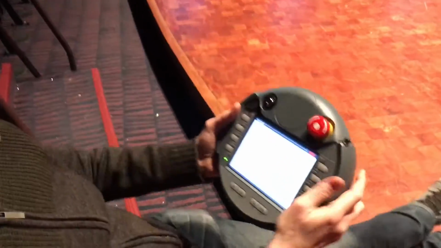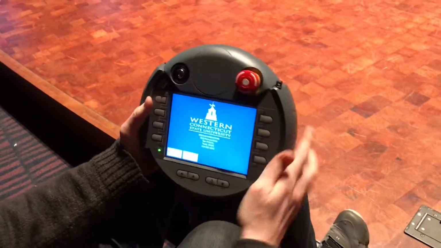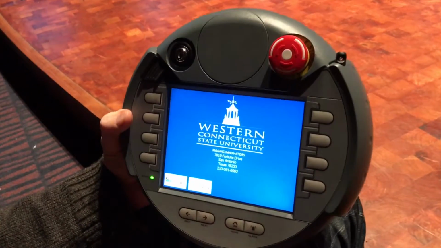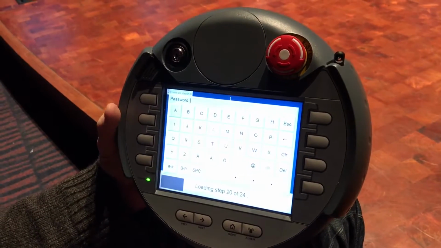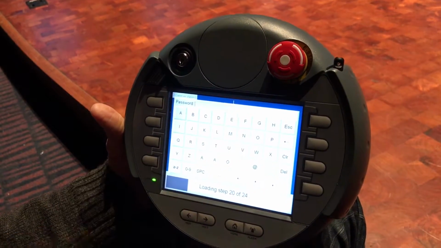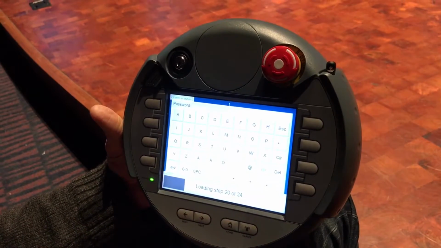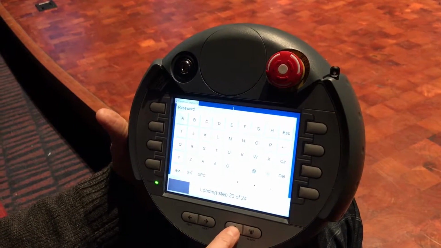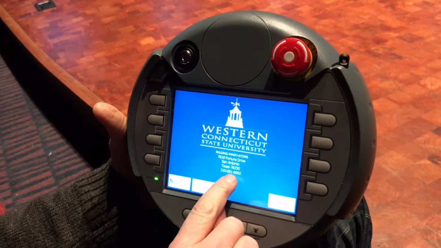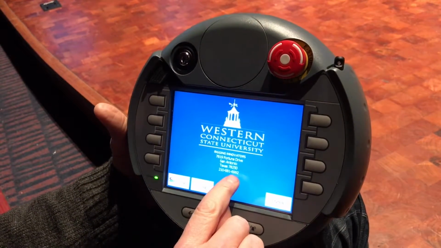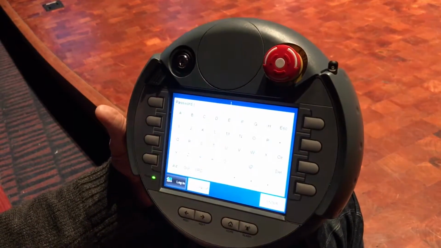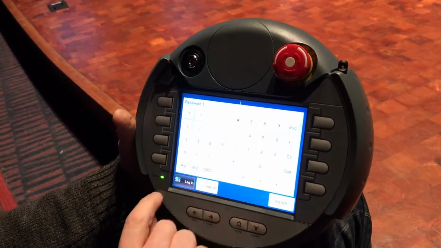So, as you can see, it just finished the boot process. So what we're going to do is log in by hitting the login button right there. Okay. And it's asking for the password. The password is the phone number that was on the startup screen. So we're going to go back and look at that phone number, not the area code, but the phone number itself, 681-6992. That's the password. So log in, go to the numbers.